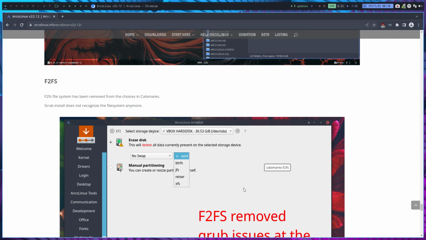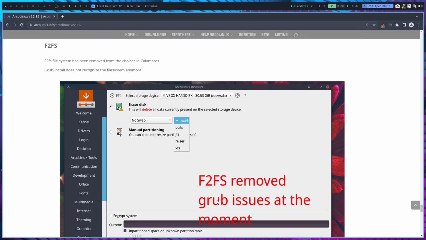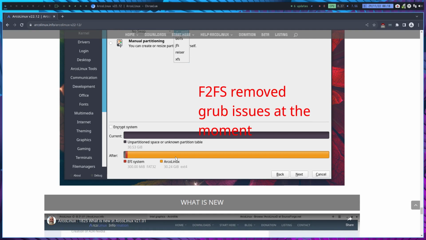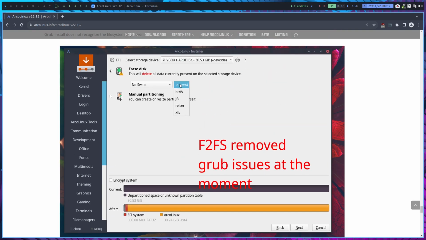It was in the end, if we chose F2FS. You went through all the effort of clicking everything, and then near the end it says, nope, won't do it, because at the end the Grub partitioning came, right? It's somewhere down here. And it says, unknown system, I stop. So it's no longer here, and we'll just see if it ever comes back. We're good and we're golden with all these things.